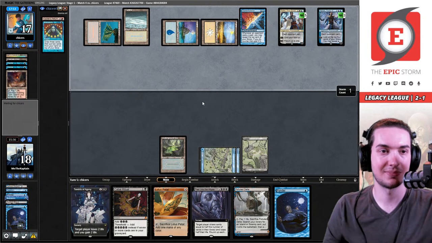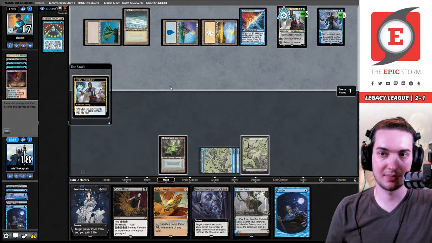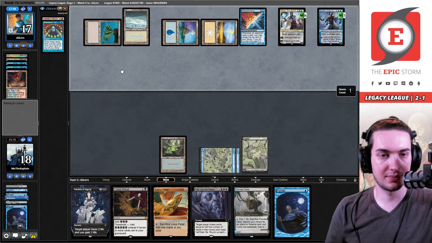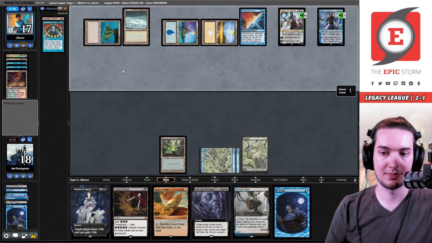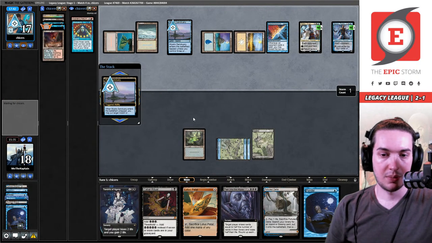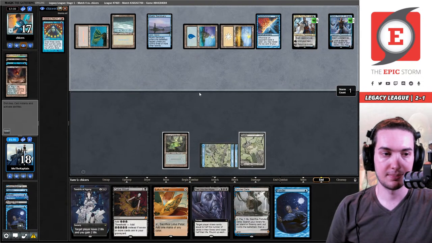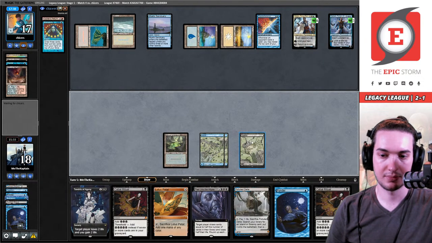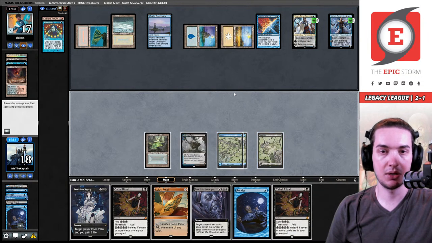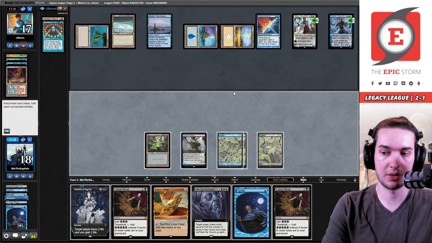Okay. Got it. Mystic Sanctuary. Putting a Ponder on top so I can't even try to Ponder into the Odawara. Things did just get a little tough. So... see where things go now.